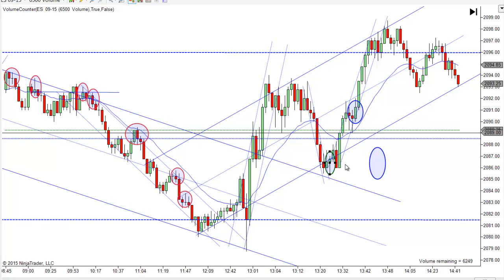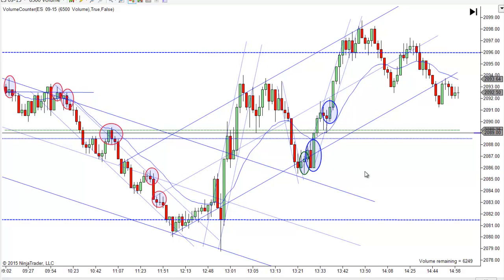You could enter there. But I would probably wait to play the safe one here when you got the failed second entry short. Notice the new low, pull back, first entry, pull back, second entry. That's going to trap a lot of people. And you definitely don't want to be going short way down here, even though that's a nice bearish bar. You might have considered thinking about going short there, but notice it never broke lower, and then it turned up, and I definitely would be ready to go long right there on that trap. That's a classic reversal type pattern.